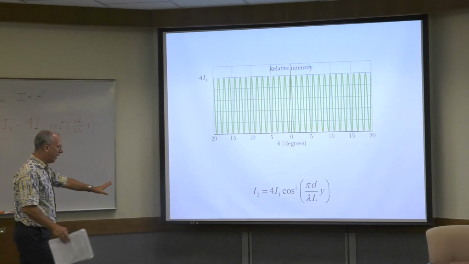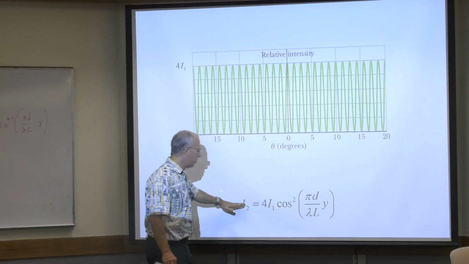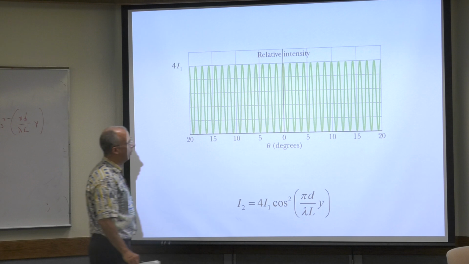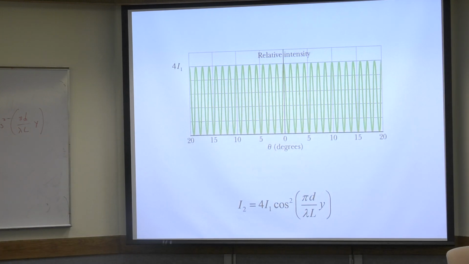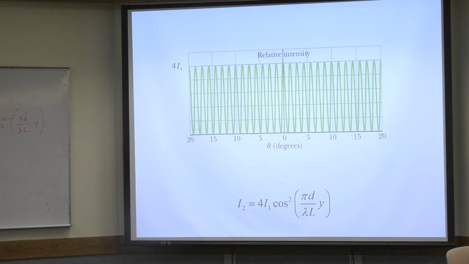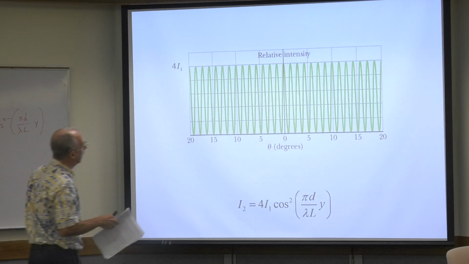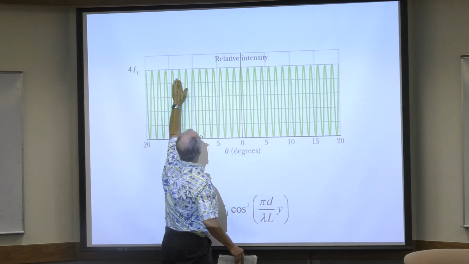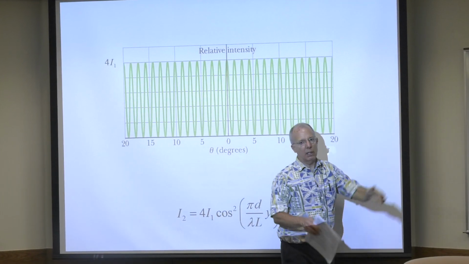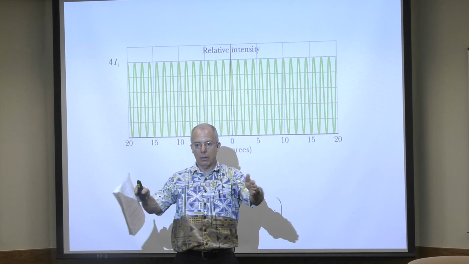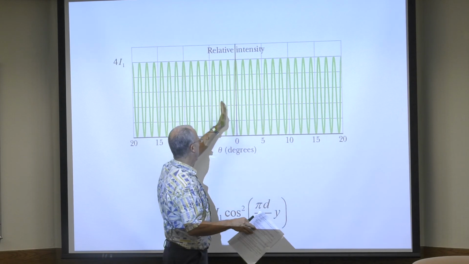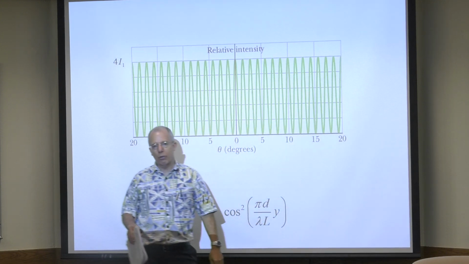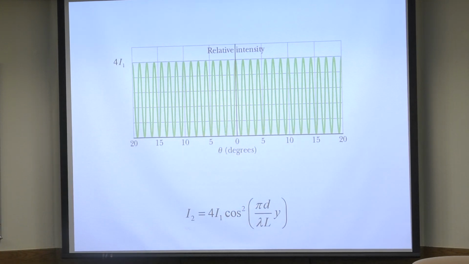Okay, so this is what you get for the answer. When you have two sources, this is the intensity of light at the screen after the light goes through both slits. Now, look at that. This predicts that the intensity is the same as you go away from the central line. Is that true? No!